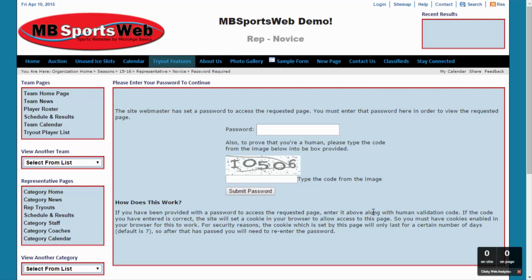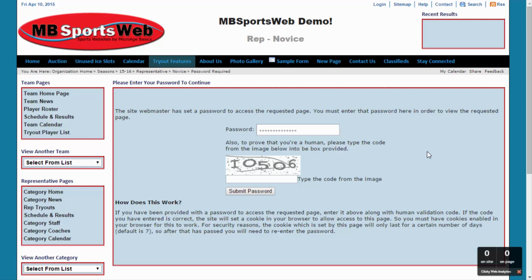Administratively, this does add a little bit to it, because now you'll need to set the password for the tryout list page, and as part of the registration process for a tryout session, you'll need to instruct the parents of the players what the password actually is so that later on they can go in and view that page. At the same time, anybody that doesn't know the password won't be able to see the list.